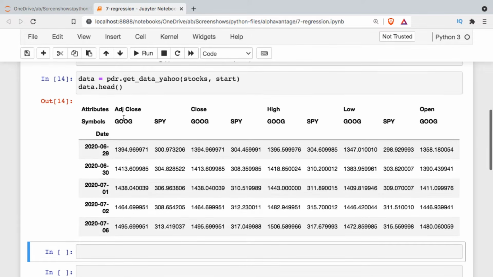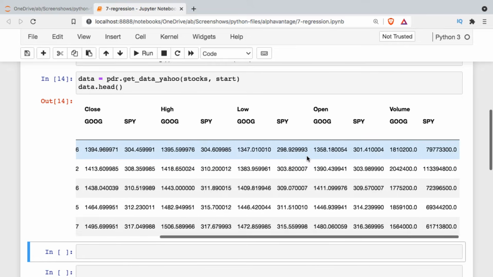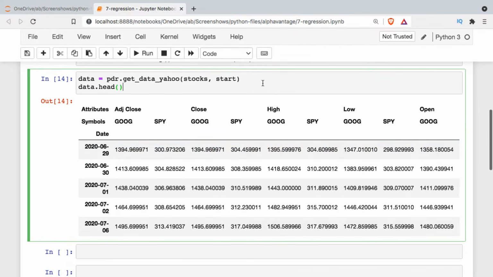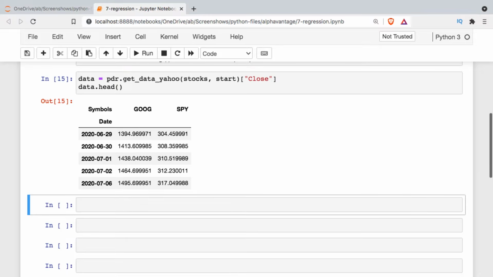We don't actually need all of this data. You can see we get a high, low, open, close, and an adjusted close and volume, which you can't really see until I scroll here. All I really need is the close for what we're going to be doing, so I'm going to go back and adjust the data. So there is our close. And as of this video, it's going back a year in time.